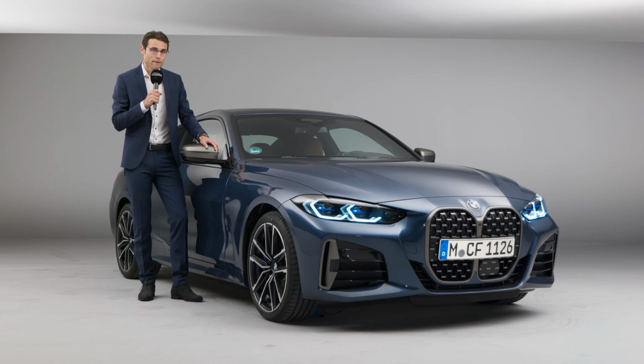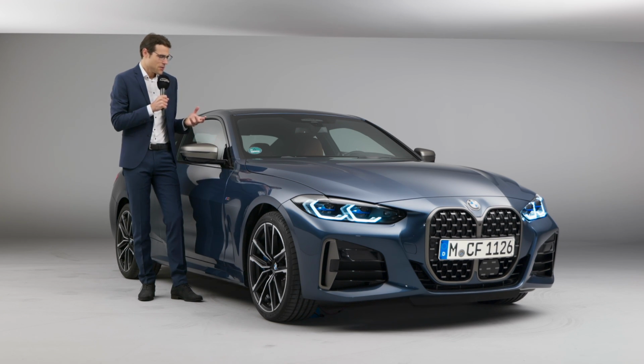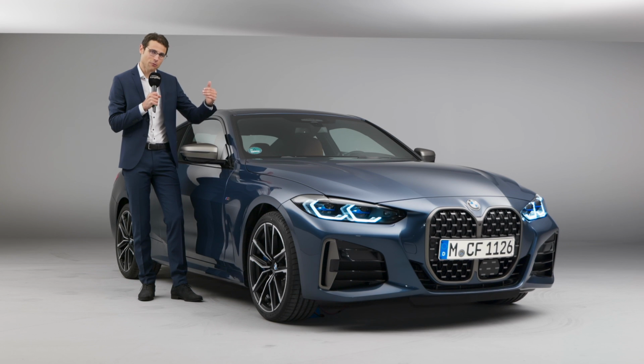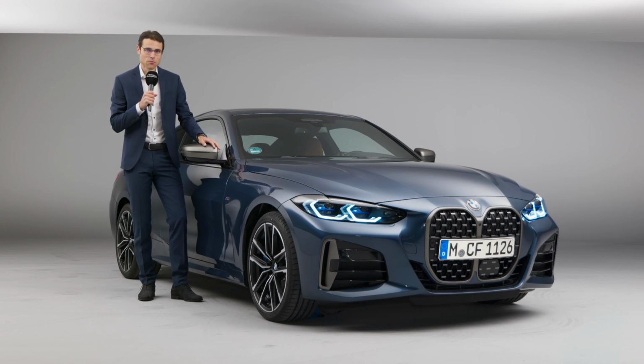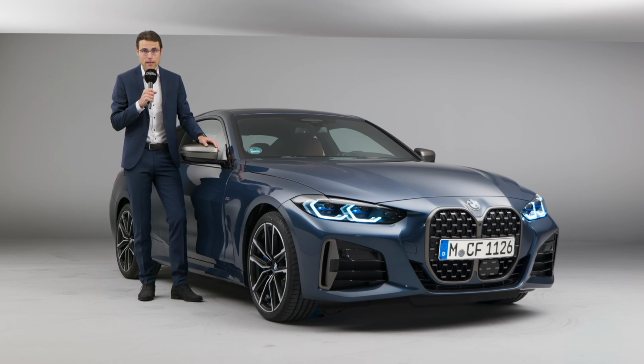The interior now has a very high build quality if you compare it to the predecessor. This is a massive step forward, then more digitalization, of course. Finally, some Android Auto function also for Android users. And really good what they put in the interior as for the practicability. Now with the increased wheelbase, you can actually sit with quite tall legs in the rear. Maybe not for the longest holiday journey, but it works quite well considering the design approach of the vehicle.